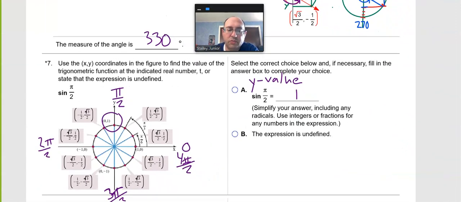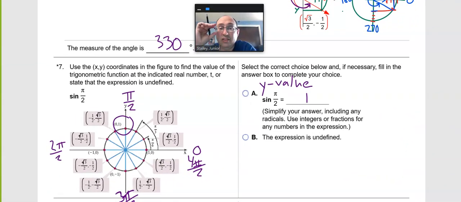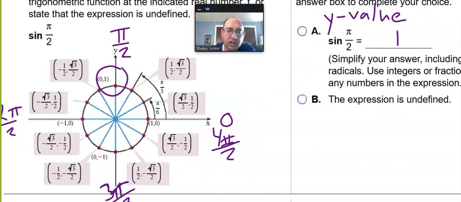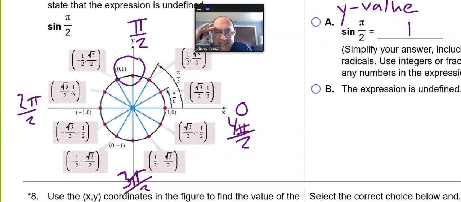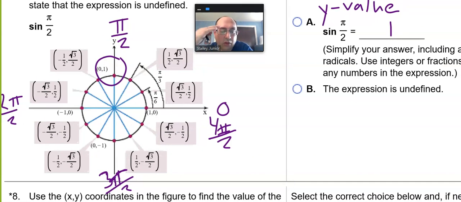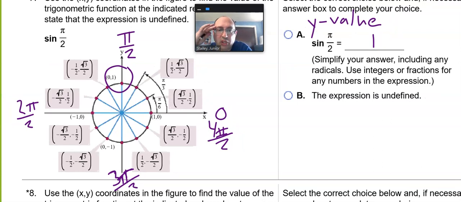Okay, so there are questions coming like this one. Hey, look, it's got the whole unit circle kind of mapped out. But I cannot stand, and I am going to emphasize this a lot, especially if you're going on to trig next year: do not sit there and say to me, oh, I've got to memorize the unit circle with all these coordinates around it. You'll forget it. You will not know what's going on.